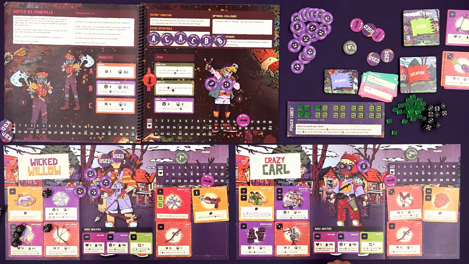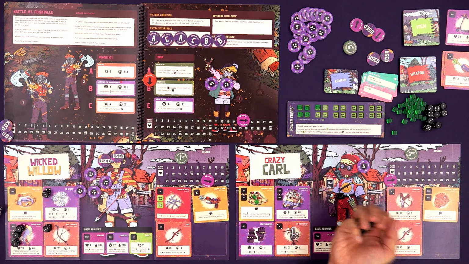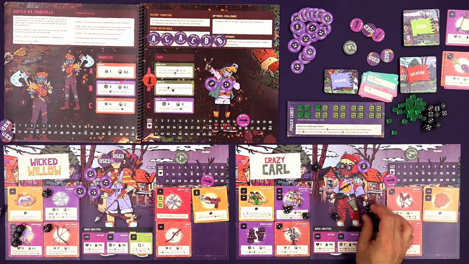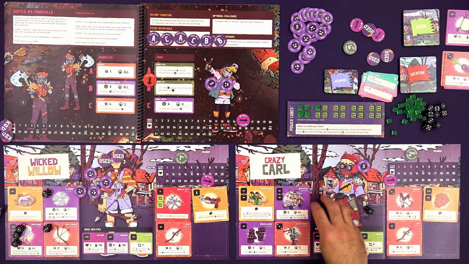5 and 1 is 6, times 2 is 12, plus 1 is 13, 14. I can do at least 14 damage to them. If I do 2, 2 and 6 is 8. 1 and 6 is 7, that's 15, and if I can hit all 3 times, I win. And of course I didn't roll any 3s. That 6 becomes a 1.